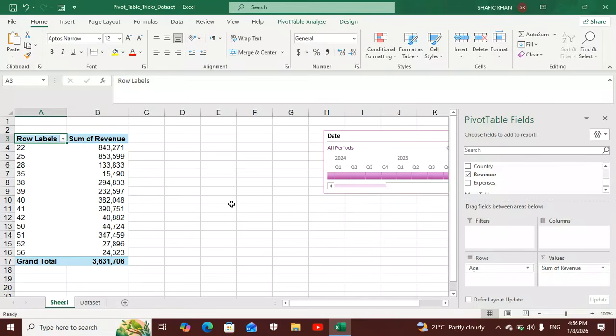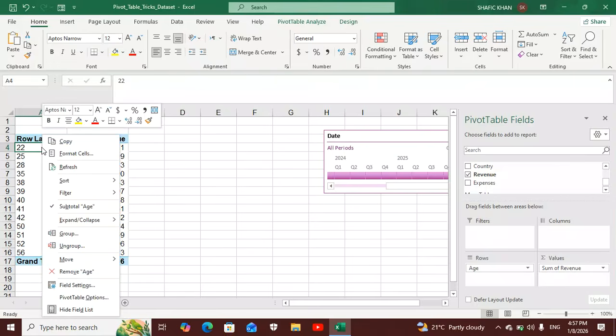Now we happen to have something of the kind, okay. We can group this, maybe 20 to 29, 30 to 39, because we have a variety of it. So simply, now with this we are trying to customize the grouping, okay. Yes, we shall now right click at it, we come to group, okay.